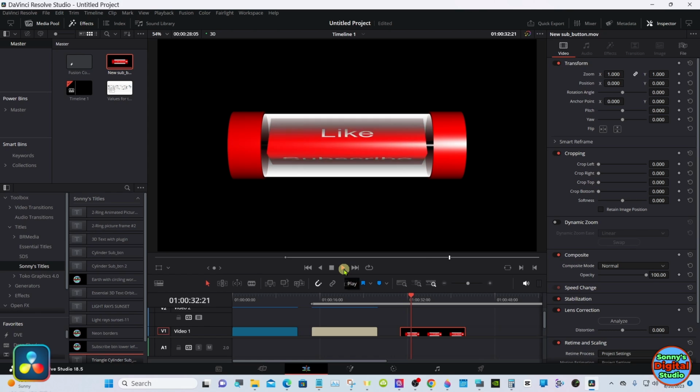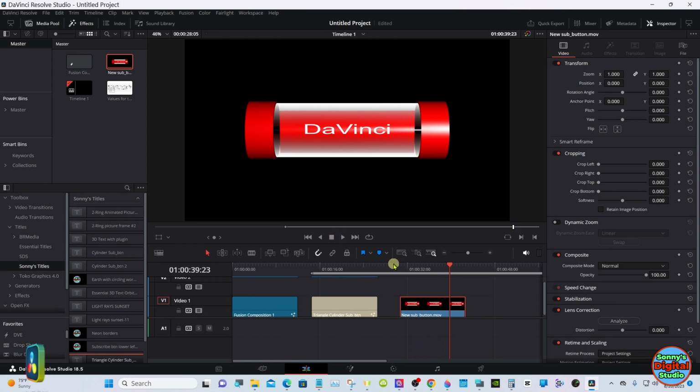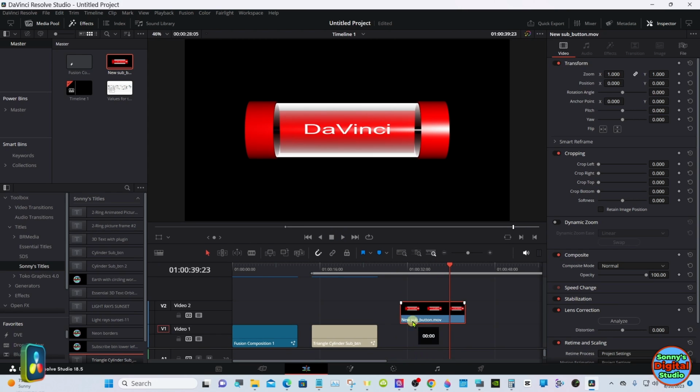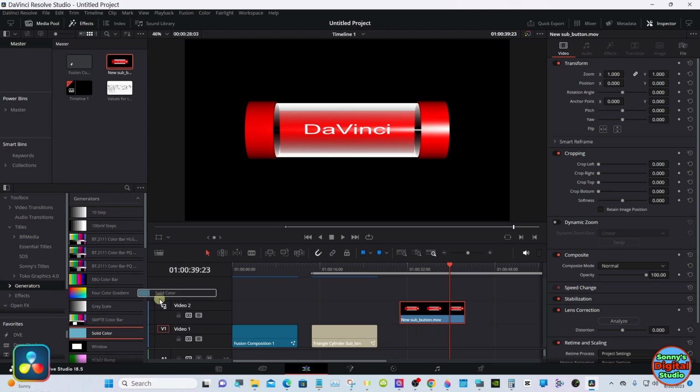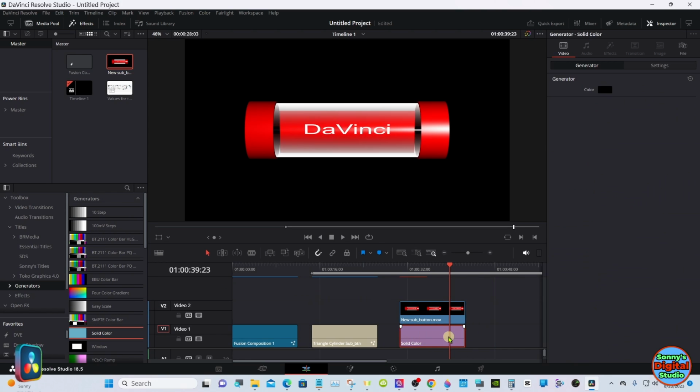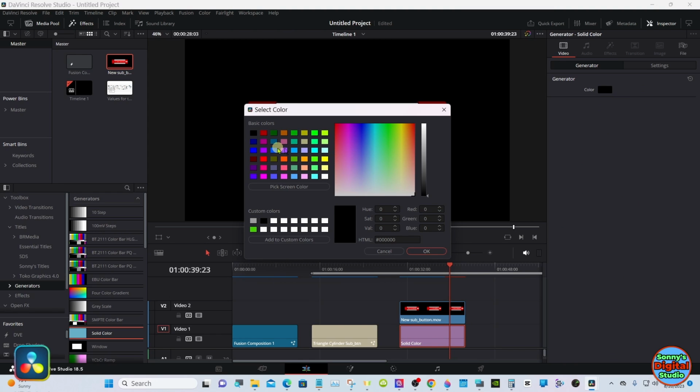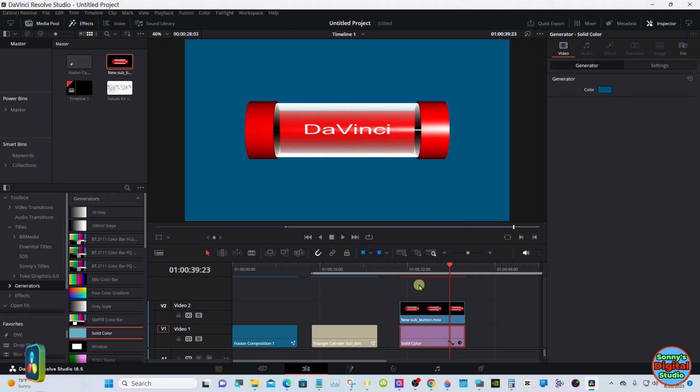Now you'll see it's automatically 12 seconds. And it is transparent. And you can adjust the size right here.